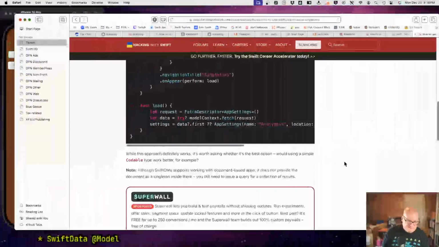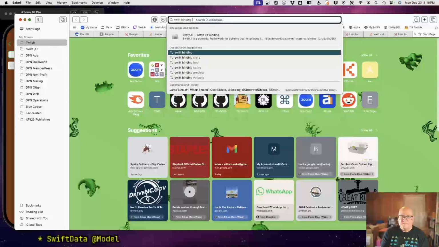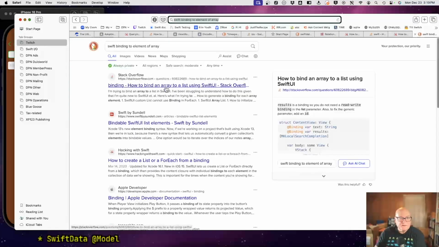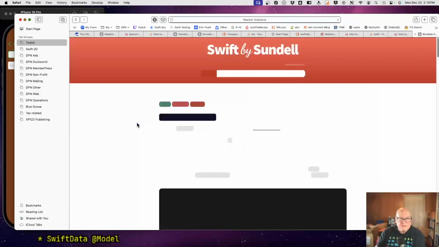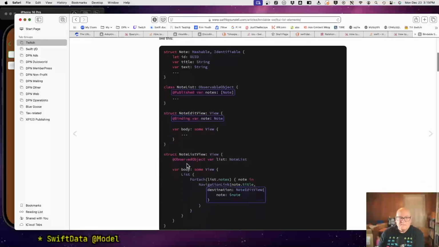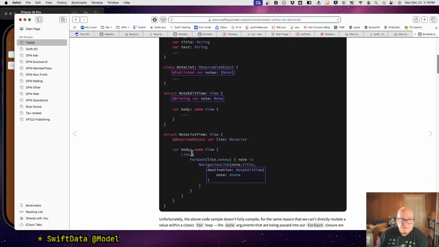All right. I don't know if I can do that. Bind to an element. ObservedObject list, published var notes. $note.